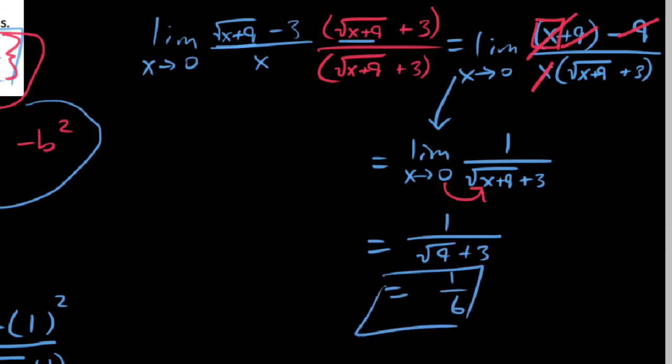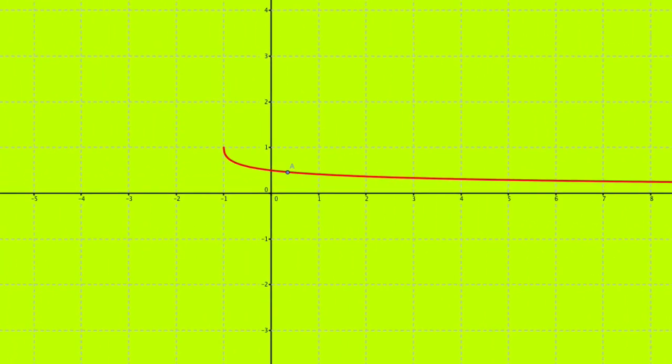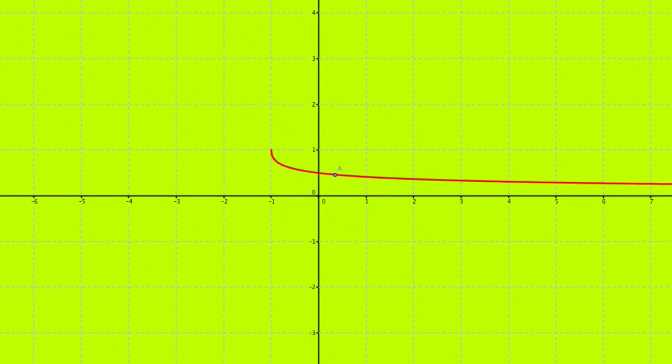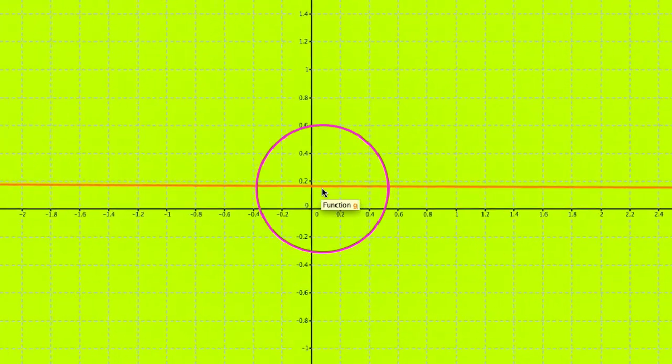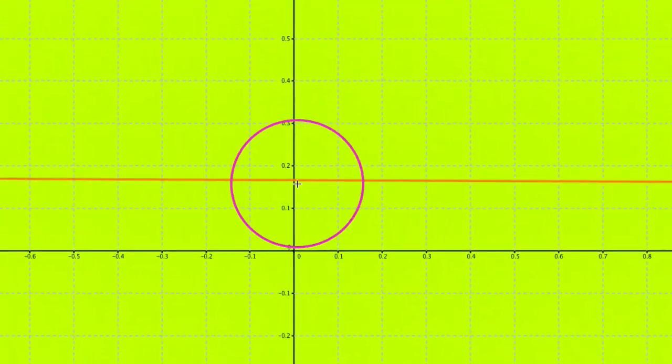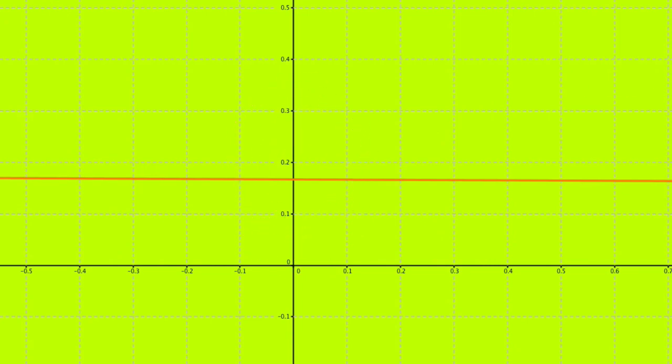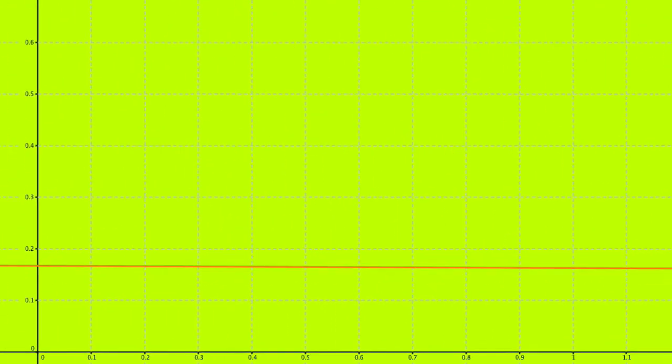Just to observe this, I do want to see before we finish up this video, if we were to click off the last function that we had and get rid of this point here, and put in this new function, you can see that this function is kind of flat. But as x approaches 0, if we zoom in here, is it approaching a height of about a sixth, which is about 16% of the way up? You can see that, yeah, it actually is. And even up here on the table, if we type in G of cell A1, and then copy this formula all the way down, we see that, of course, it doesn't exist when x equals 0, but it's getting really close to a height of 0.1666666.